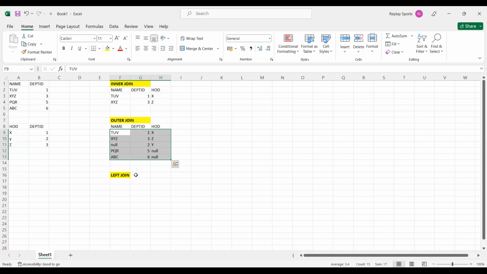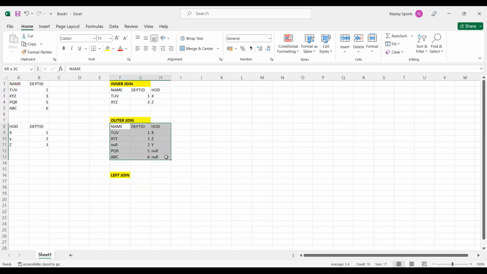The first table that we mention is called the left table, and the second table that we mention is your right table. So if I say left join, what I'm saying is give me all the values from the left table, the table that I mentioned first. If I mention employees first and department second, I want all the values from here.